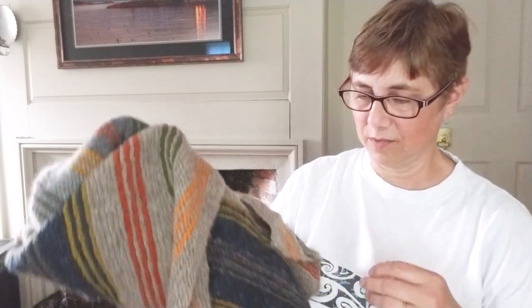Not so much on a hot day, but a cool day. And on some of the evenings, I am certainly enjoying it. And again, it's great TV knitting. You don't really have to think about it because basically all you're doing is garter stitch and knitting back and forth. And all you need to do is count the ridges. But there's a lot of rows because one ridge, of course, is two rows of knitting. So I'm super happy with this. It's a fun project and it will be an accomplishment by the end of the year.